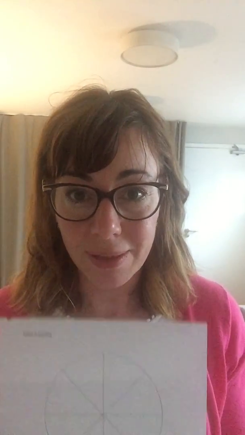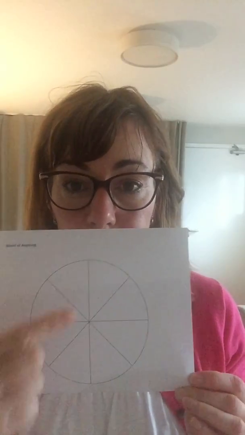And then what you can do is overlay that with another one of these wheels with the same segments, the same scale of 0 to 10, but this time project onto that wheel where you'd like each of those to be. So if you've said, well, I'm dissatisfied with my money, it's down here and I want it to be 6 and it's here, very clearly you can see you've got a disconnect between where you want your money situation to be and where you are now.